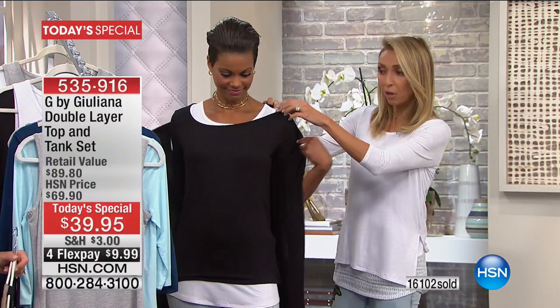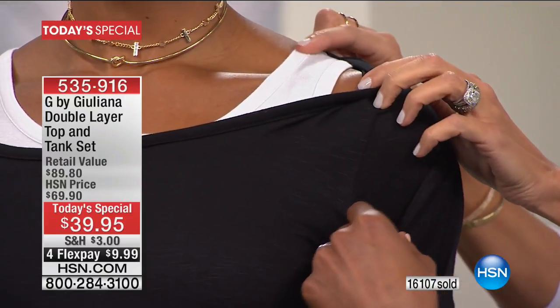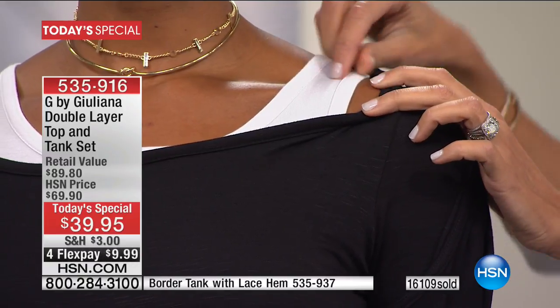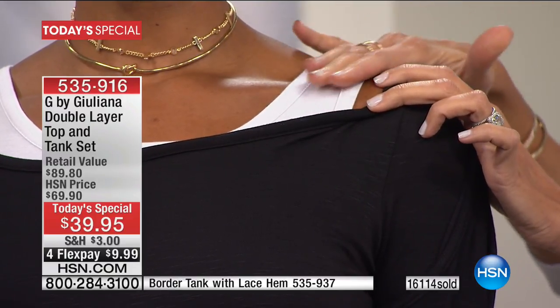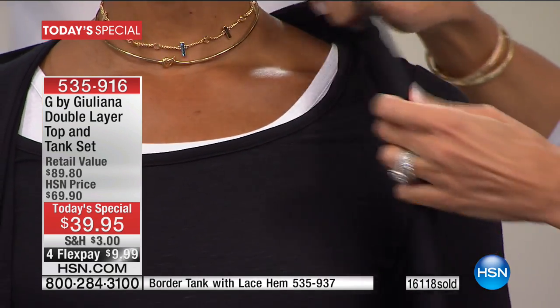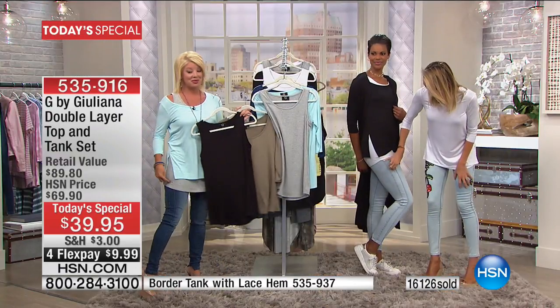Both Victoria and I are wearing bras, but you wouldn't see it because the strap — I didn't want to do too thick of a shoulder strap on the tank, but just enough that her bra strap is right under there and you don't see it at all, even with a bra that has a little bit of a thicker strap. It works perfectly. And she is wearing brand new jeggings from my collection that have this great stretch — they're coming up this hour.